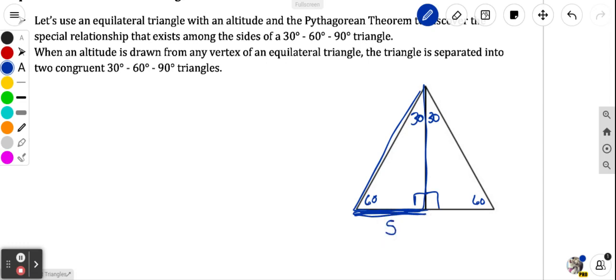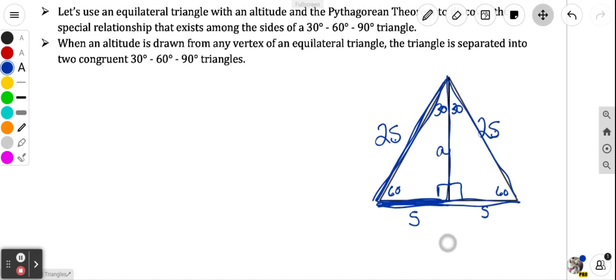Now, if you think about it, this is an equilateral triangle, so this whole side would be the same as this whole side would be the same as this whole side. So I could call this side and this side 2S, right? 2 times the short leg. So in a 30, 60, 90, the hypotenuse is double the short leg, which makes sense based off of this. And then the long leg is the one that's a little trickier. So I'm going to call this long leg A, so it doesn't look like a number. I was going to call it L, but I'm going to call it A.